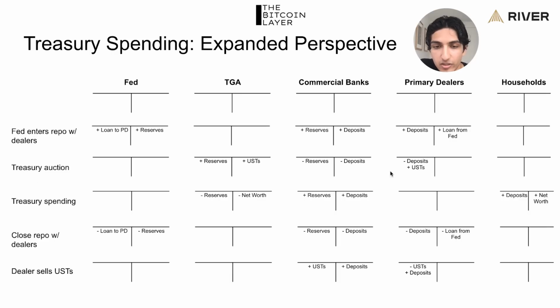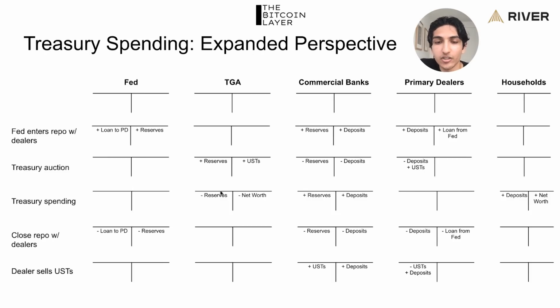So the next step is the Treasury auction. The TGA will print bonds. It'll create new treasury securities out of nothing. The primary dealers will take down those bonds. They'll buy them with the deposits that they had, and the commercial banking system will move those reserves into the TGA. So that's what this looks like. So now the TGA is locked and loaded. It has the necessary reserves to spend into the economy.